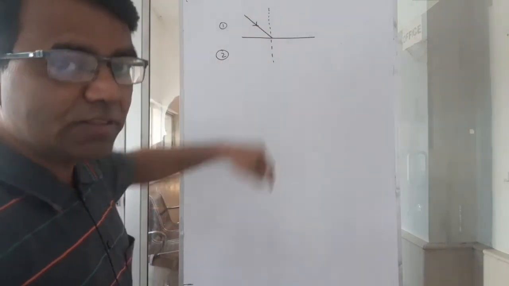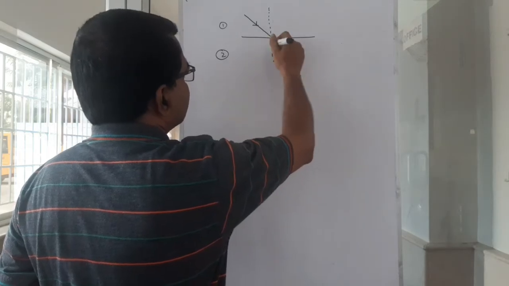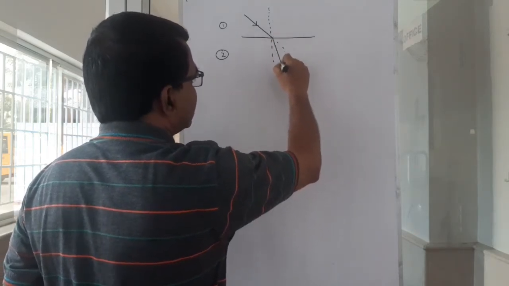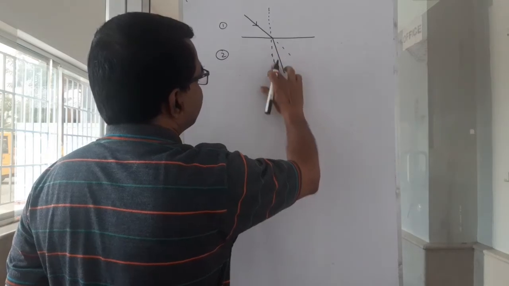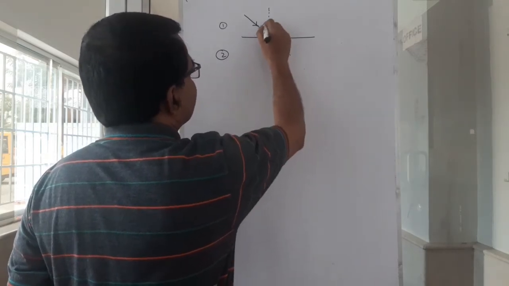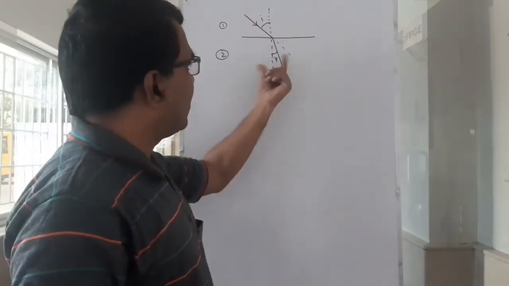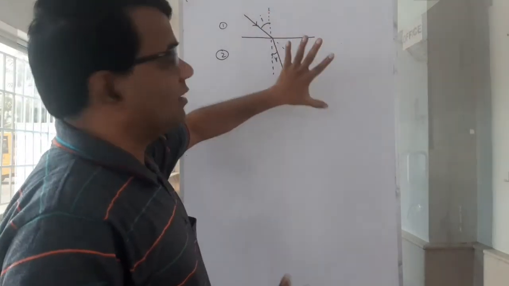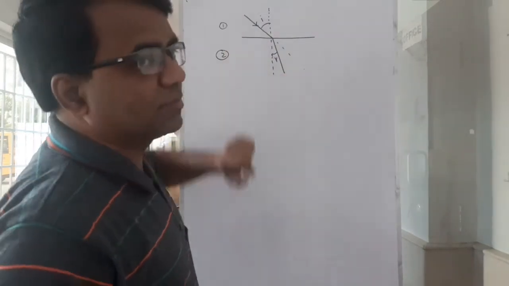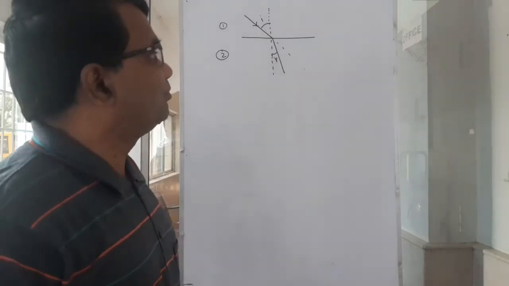If it travels slower in this medium, clearly it will bend towards the normal. Instead of going straight, it will now bend towards the normal. Okay, we saw that. So I have an I, I have an I. If I keep changing this I, R will also change, then I'll get the refractive index of this medium with respect to this medium, the second medium with respect to the first medium.